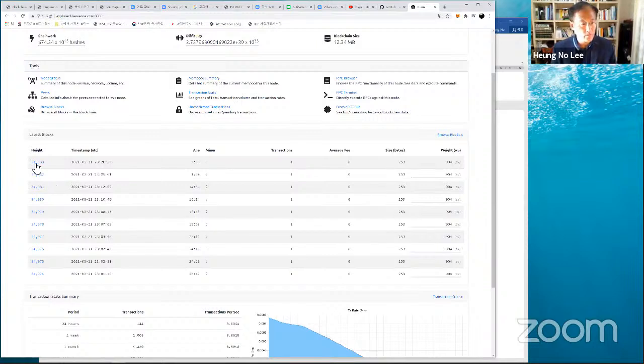For example, if you take a look at the most recent block, it was generated on March 21st. The time is 23:26:29. That is the hour, minute, and second.